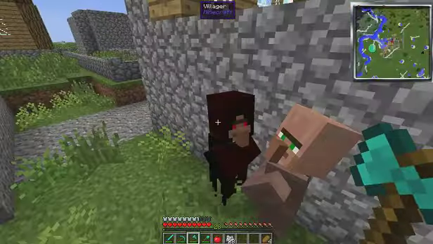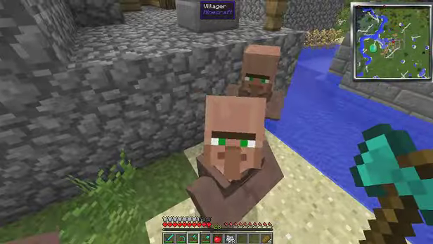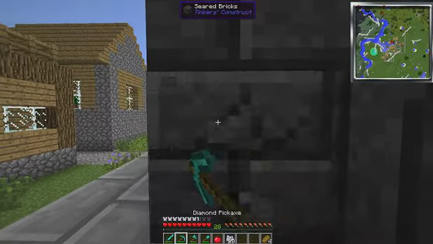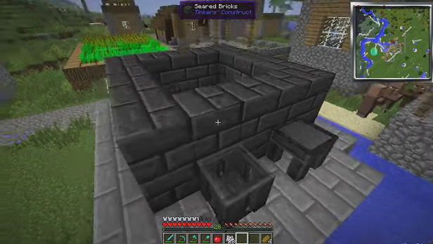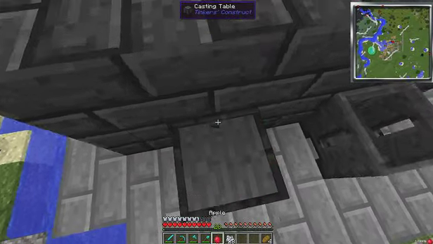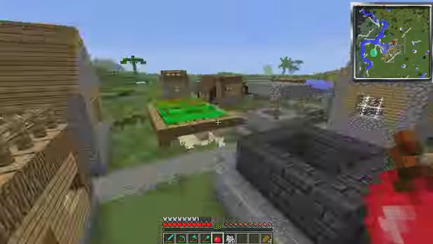All these villagers are still alive. What? Oh. Cooked chicken. Terrible. Ooh, 20 wheat. That's pretty good. All right. Seared bricks. Can I mine? Ooh! I can mine. That means I can move this. Wait, I gotta get those pouring things, don't I? What the hell does this do? Hey! Frigger. Hey now. What you do? You boring. I'm out of here.